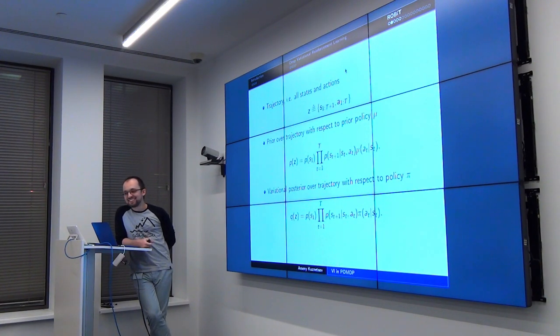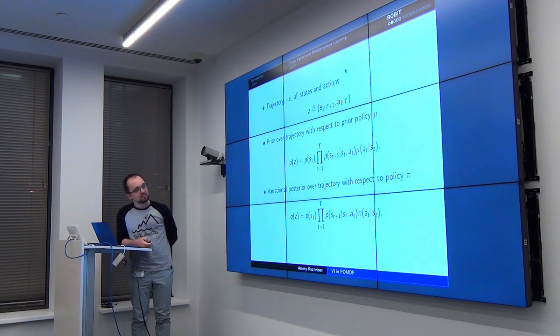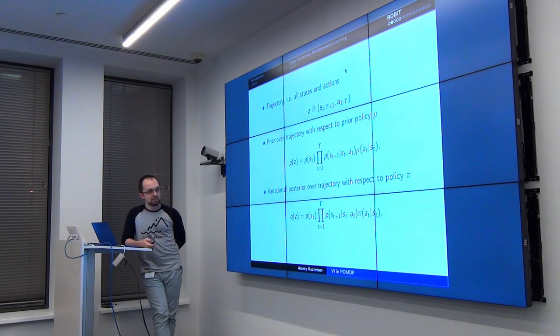So in this algorithm, your P of S_{t+1} given S_t and A_t just zero each other out. And in your algorithm, you have this P of S_{t+1} given S_t and A_t, but you don't have another term that will zero it out, so you have to know this. We don't have it. We model it explicitly. With what? With neural networks.